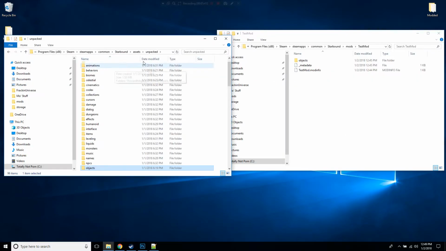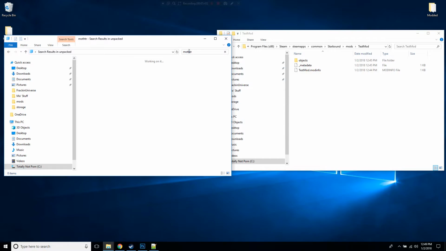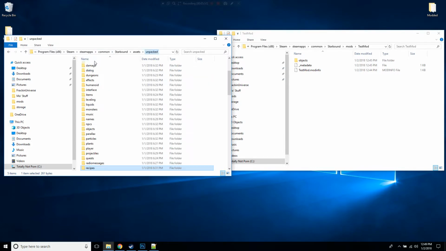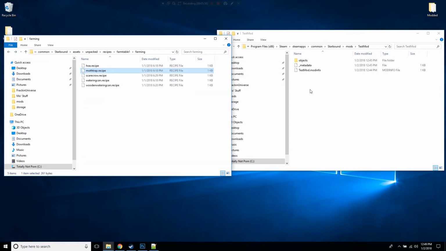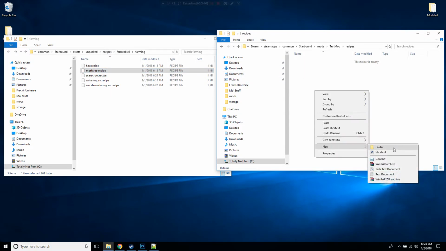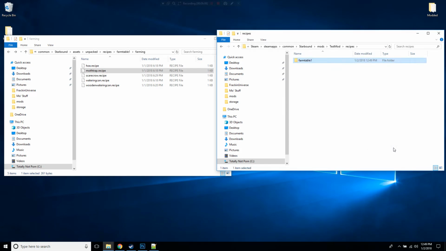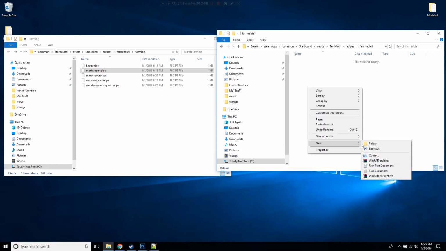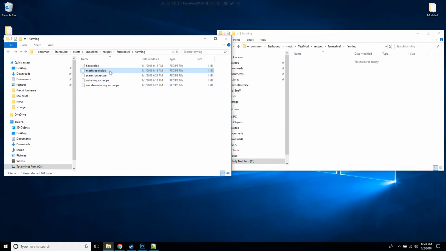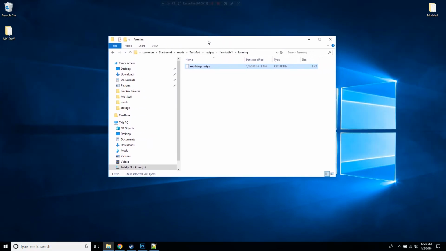So I'm going to go back to our unpacked, and I'm going to search up moth trap once again, and go to the moth trap recipe. Now I'm going to create this same exact thing right here. Let's just take this. So let's name this the same thing as we did before. You've got to keep the path. So recipes, this is right here. Farm table 1. Let's go to new, farming, and let's copy this moth trap recipe and paste it in here.